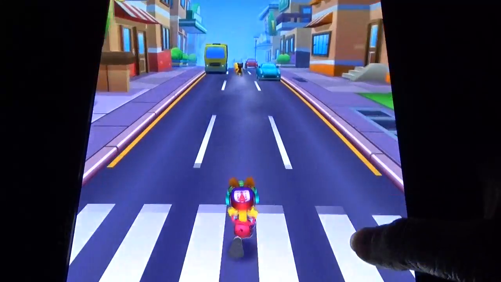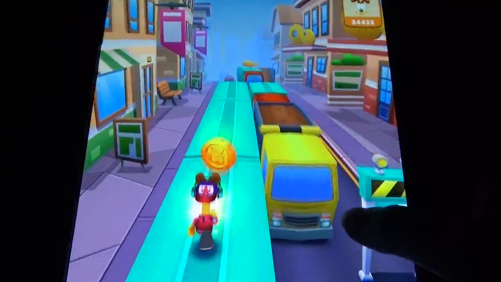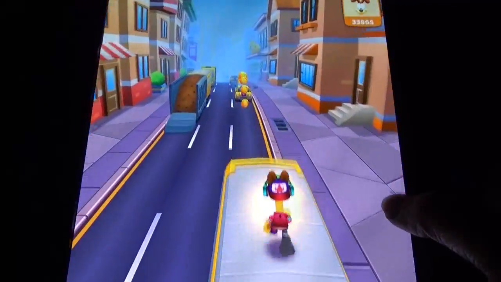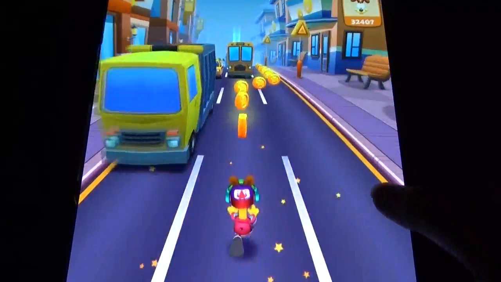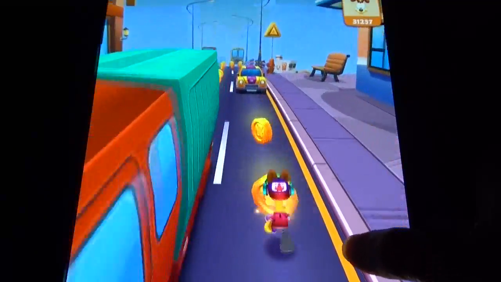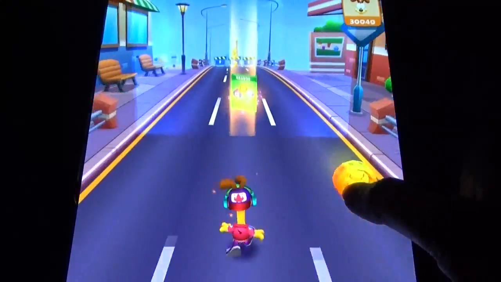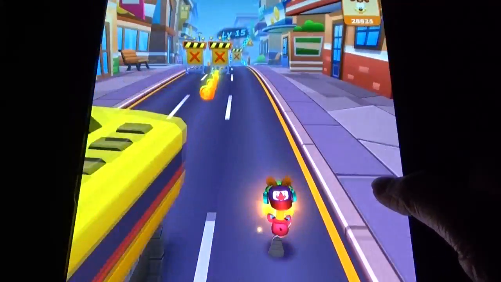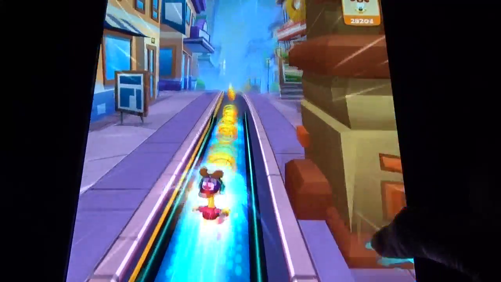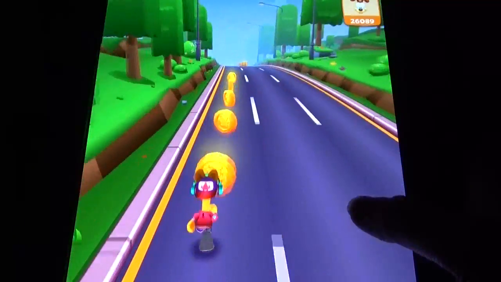So we have some cool variations in the maps, side worlds, boss battle and all those things. Power ups and food you can collect like this. And mystery packets like this. This is trampoline. So as I said earlier, we have some similarities from Tom Golden and some similarities from Subway Surfers.